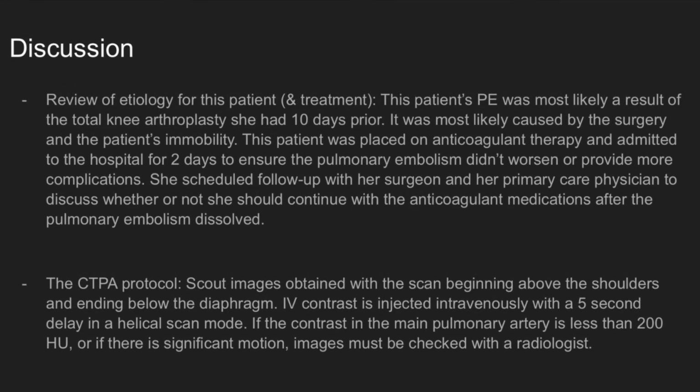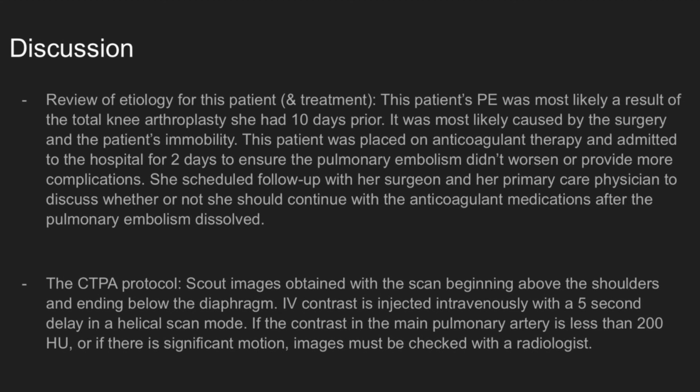A review of etiology and the treatment for this patient. Her PE was most likely a result of the total knee arthroplasty that she'd had 10 days prior. It was most likely caused by the surgery and the patient's immobility. This patient was placed on anticoagulant therapy and admitted to the hospital for 2 days to ensure the pulmonary embolism didn't worsen or provide more complications. She scheduled follow-up with her surgeon and primary care physician to discuss whether or not she should continue with the anticoagulant medications after the pulmonary embolism dissolved.